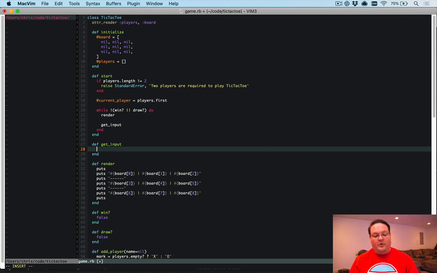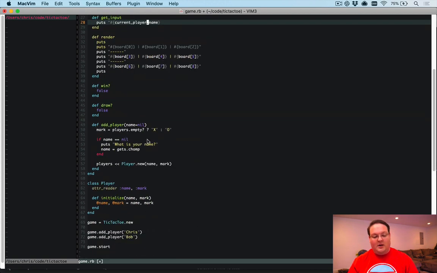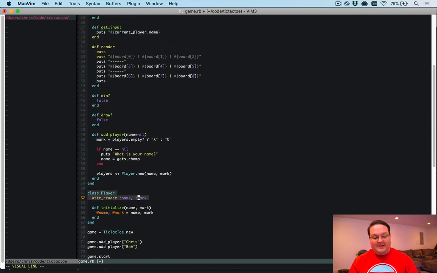This get input will basically print out a current player name. And this is an example of calling a method or an attr reader on another instance. So we have 2 players, they have separate names, and we can ask an instance of a player for their name and their mark when we want to render that out in our render method.